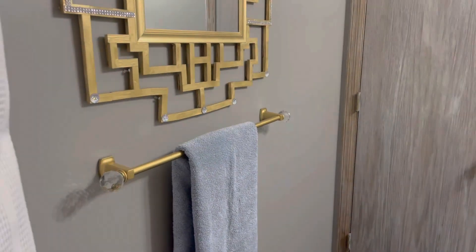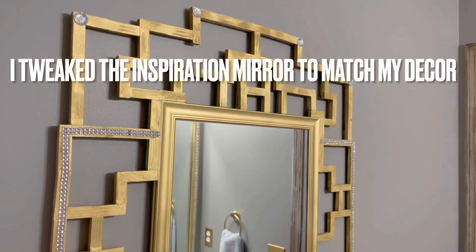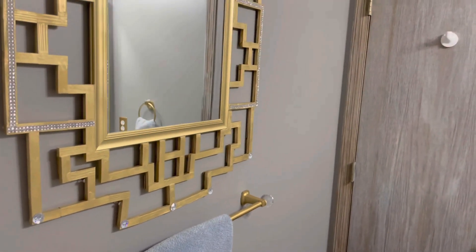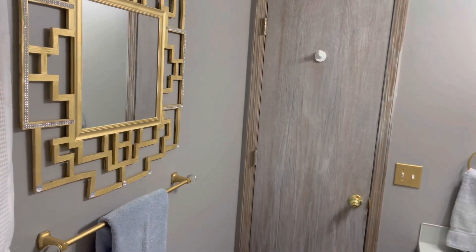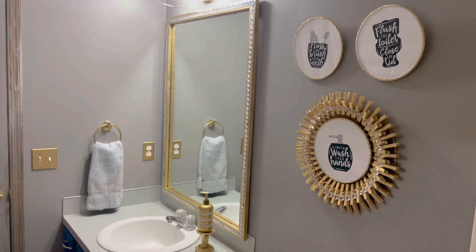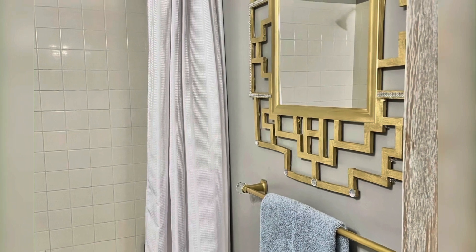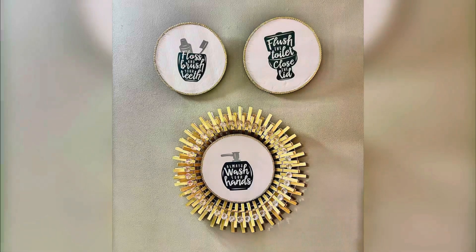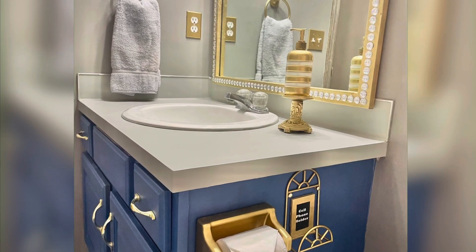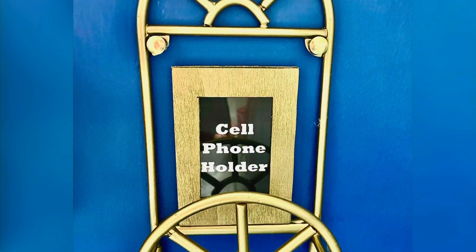I love it so much. My inspiration photos — I did make all the different embellishments and fun things to go along with the bathroom. I will show a how-to next Wednesday of how I created this mirror using Dollar Tree supplies and a Walmart mirror, and how I did my towel bar. And of course my refurbished door. Everything in the room I painted to go with my gold look, trying to use all the same products I already had whenever possible, then just paint them to look updated. I actually love this little cell phone holder right next to the toilet paper holder — I think I'm going to put that in all my bathrooms!